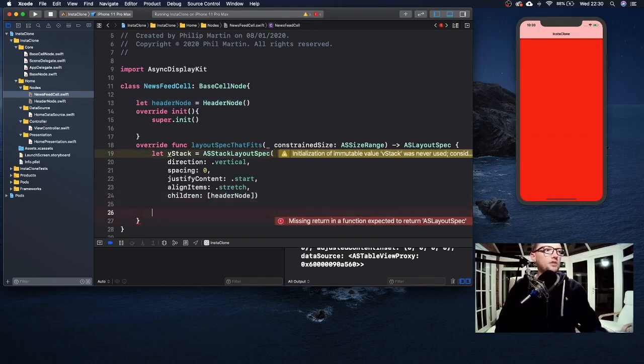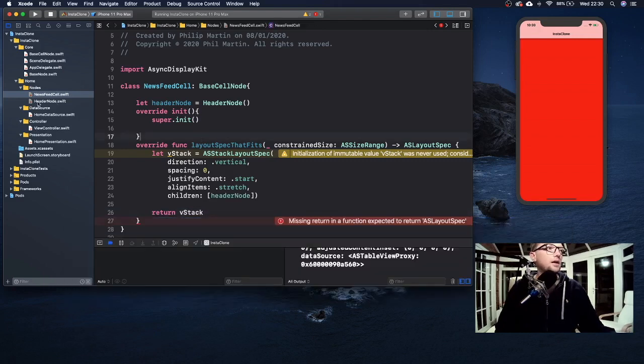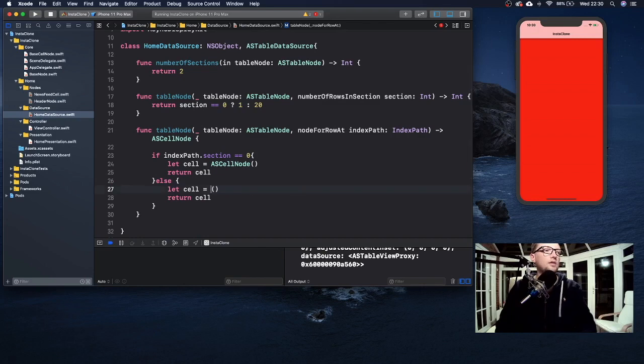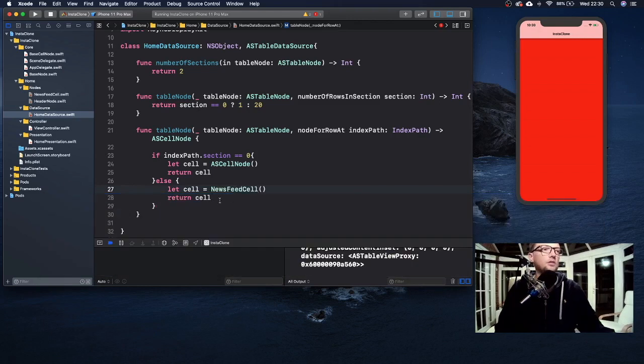Then we need to return the VStack like so, and then in our data source where we're calling this, we need to call news feed cell like so, and return that.